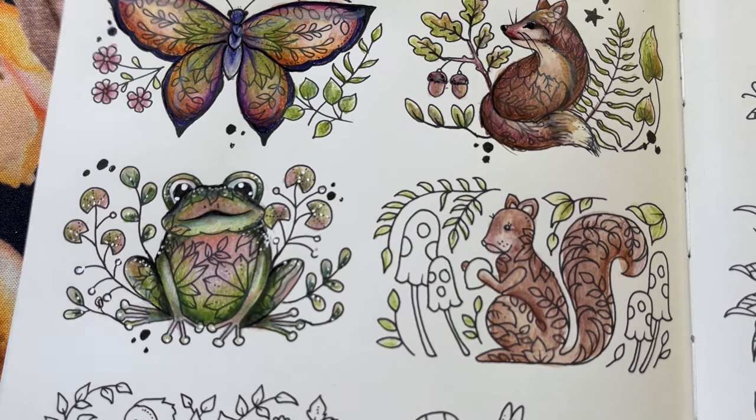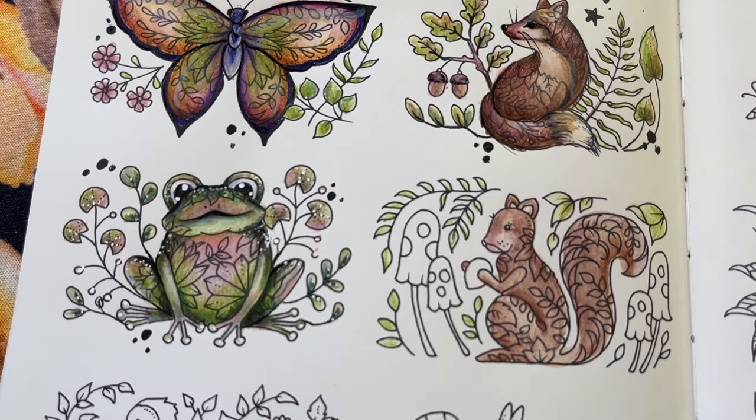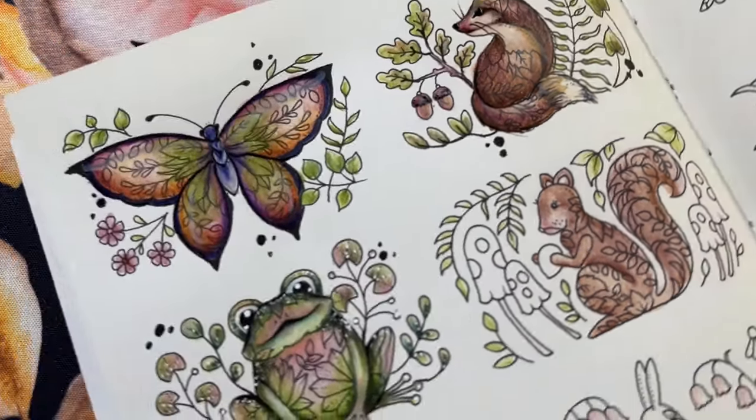Okay, and the color do I have here? A little seaweed.